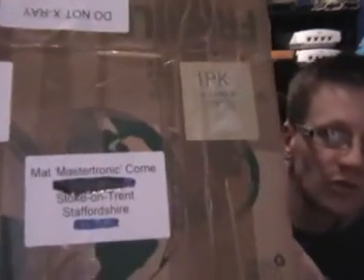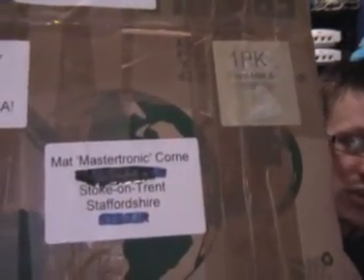The other bundle is substantially bigger. I'll show you the box first and show you who it was addressed to — it was addressed to Matt Mastertronic. It's chock full of games. There are 36 games for my collection here and they came from a guy I know from various retro events. He's called Steve Perry, aka Starship UK, and he's particularly involved with the Retrovision event which this year takes place on the 4th, 5th and 6th of May. I'll put the web address for that on screen.